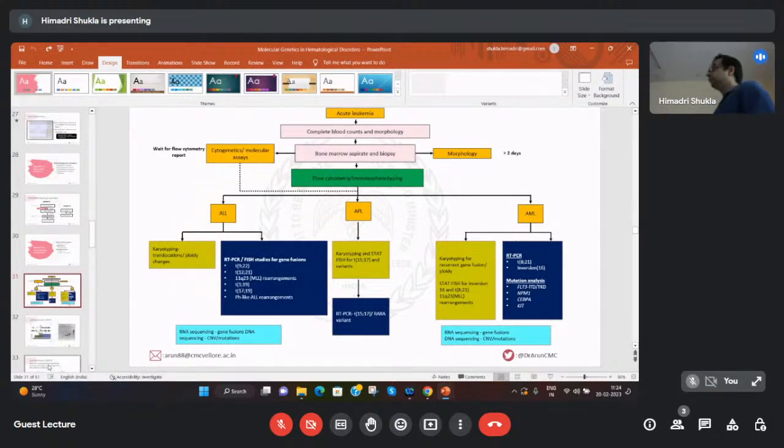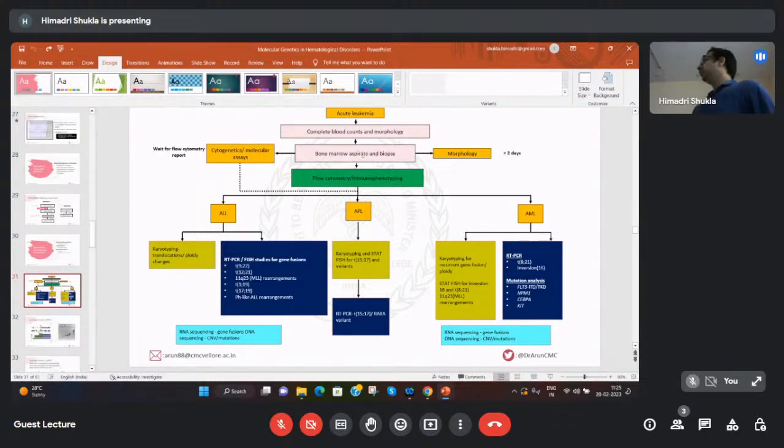So how to approach a case of leukemia diagnosis. Okay, so again, it starts of course with peripheral blood picture morphology. I'm talking only about acute leukemias. Okay, and then we do a bone marrow aspirate and biopsy. Generally in our setting, the morphology report of course takes 2 days at least in CMC. So by then, your flow report will be ready. So by flow, you will get to know whether it's a case of AML or ALL or mixed phenotype or APML, whatever. So once you know the diagnosis, that will decide the subsequent tests, what molecular test you want to do. All that will depend on your flow cytometry assay.